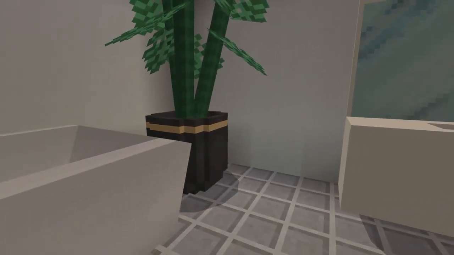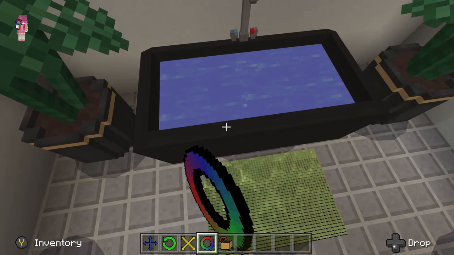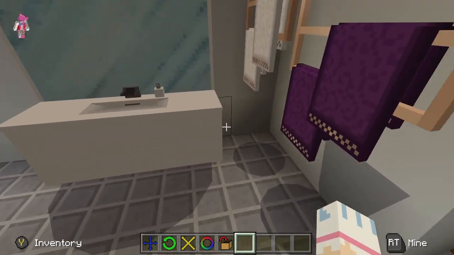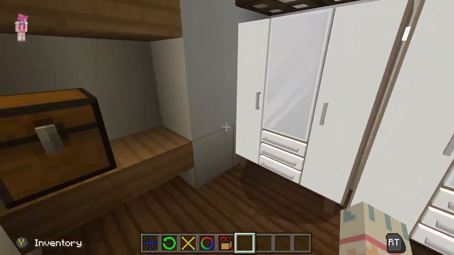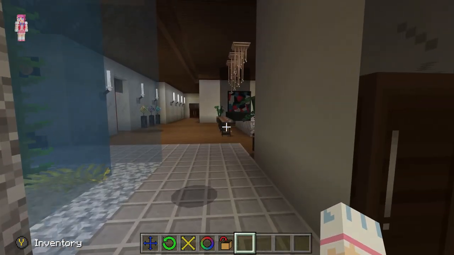Hang on. Can I try something? Oh my gosh, you can fill it up with water. So an empty and then a full. I love that. Okay, we're gonna have it empty because no one's using it. Okay, so this is actually pretty cool. And this is like a walk-in closet. What else do we have? This is actually pretty cool.